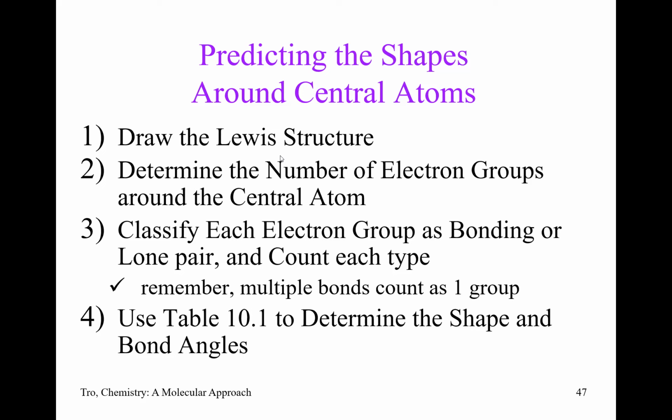All right, so the Lewis structure was last chapter. Obviously, you have to do that right to get the number of groups around the central atom. Then you need to know what's bonding and lone pair. And then you can use the table, obviously, if you want, but as the molecules, especially in OChem, get bigger and more complicated, you're not going to have time to look at a table. You need to have it memorized. Especially in OChem, it's like your phone number. You use it and know it so much that you didn't sit and try to memorize it. You just used it so much.